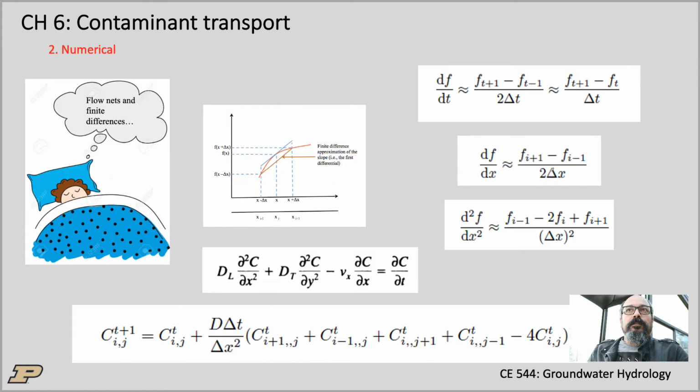Okay. Finally getting to the numerical. I said that the analytical can only treat some simple problems that are not very realistic typically. So what we'd like to do is model a contamination in a real aquifer that may have multiple layers of different hydraulic conductivity or different material, complex geometry. All those things we'll have to use a numerical model to do. Again, just a reminder here that this is the equation you're trying to solve.